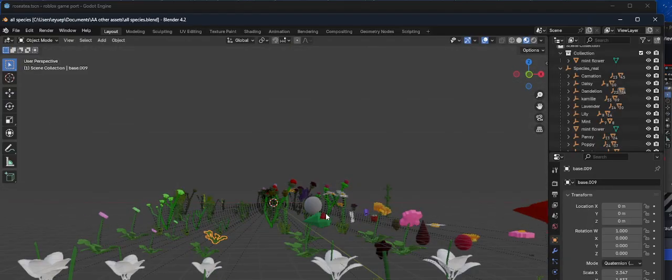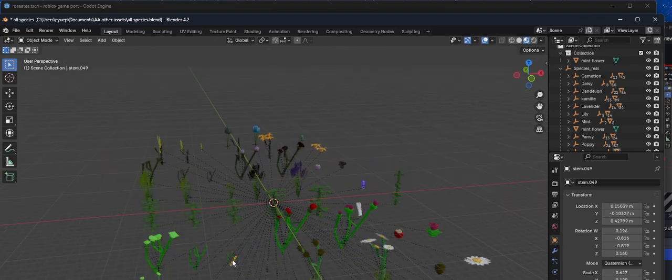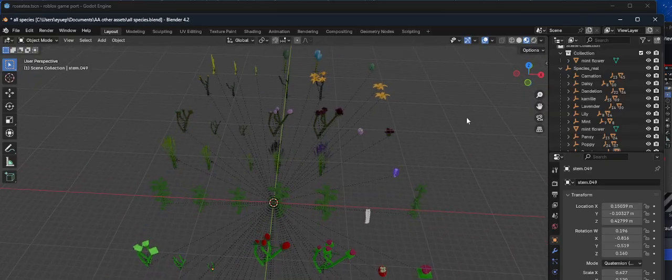Okay, so the problem was, if I go to any one of these, this is how I exported it from there, and then it creates these collections, and you have to go and delete all the collections and so on. The problem is that they are linked.